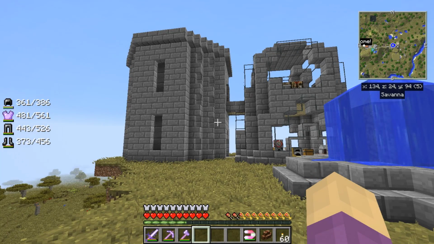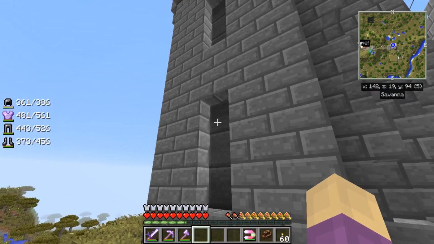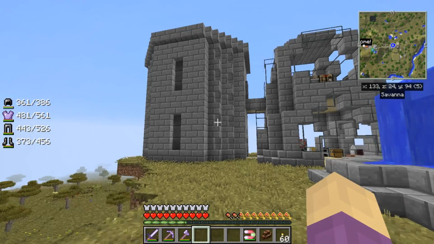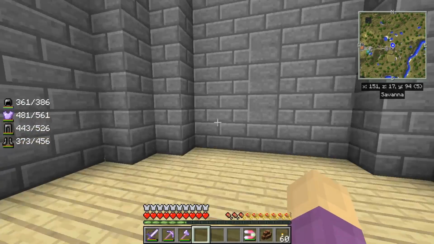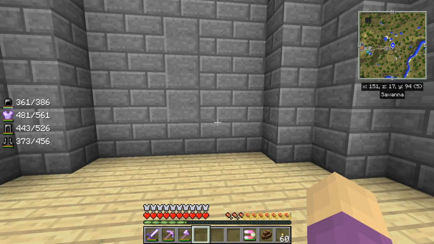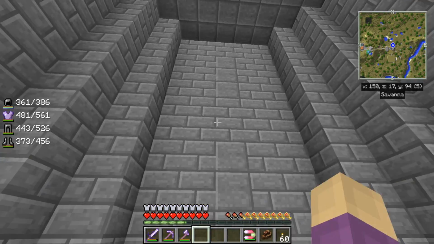But yeah, I'm also thinking about changing this to a brighter stone, maybe marble. We'll have to see. But this is the new storage facility. There's going to be chests and barrels here. I'm thinking about putting all barrels along the bottom and all chests along the top.